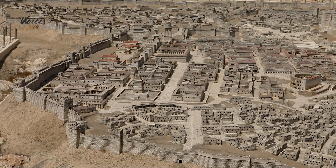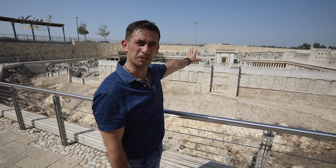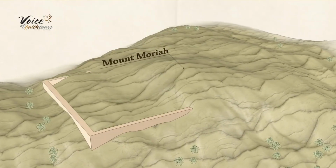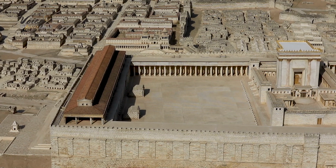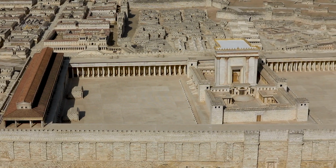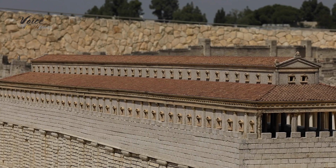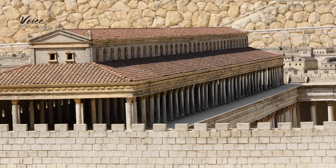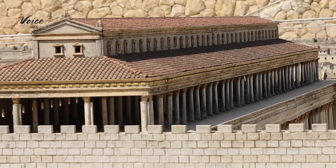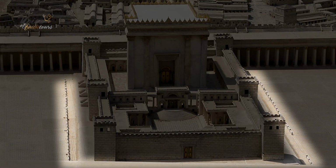During the time of King Solomon and Ezra and Nehemiah, the temple was only the structure that you see in the middle. In the 21st year BC, Herod decided to enlarge the temple, and his expansion is what we see between the Royal Stoa and the Antonia Fortress. The Royal Stoa is where the priests' offices stood, as well as the market, including the money changers. However, the Court of the Gentiles and the Soreg divided wall marked the holy precinct.